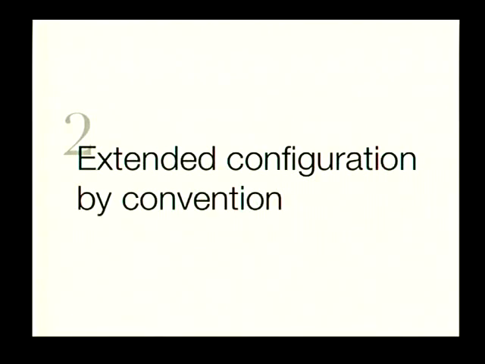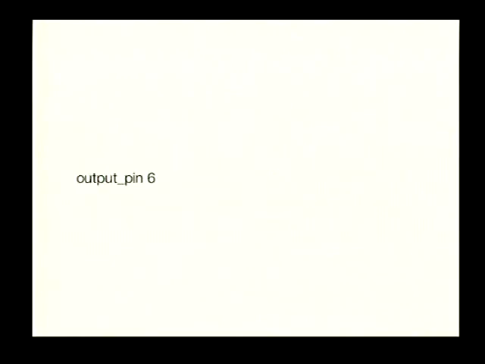Does everybody do Rails or is everybody familiar with it? Okay. So all the stuff that you take for granted, like include this or do that, little short snippets that do a lot, we've basically taken that and extended it to hardware. For example, we always have the notions of output pins or input pins on these things, so you have to declare them and say, hey, output pin 6. Then you give it a name, like servo, and then you say device equals servo.